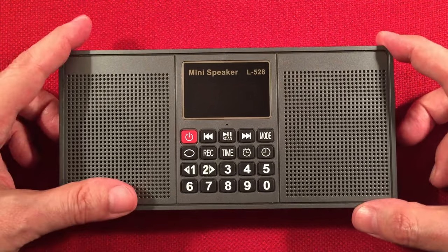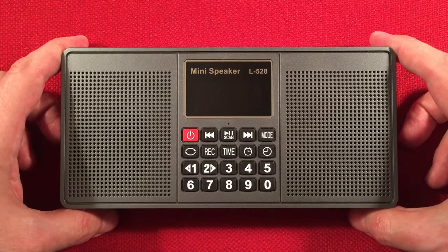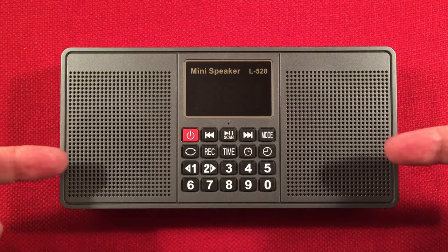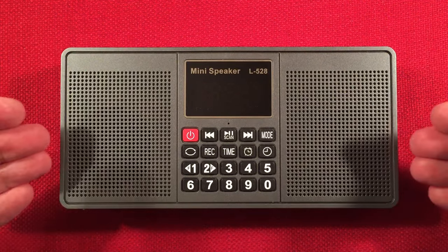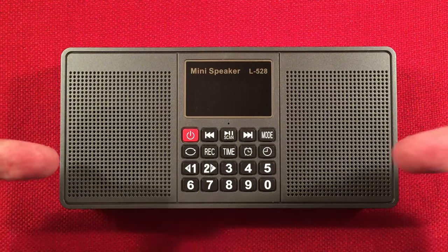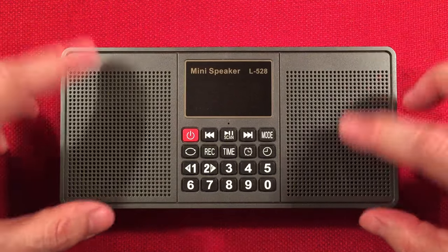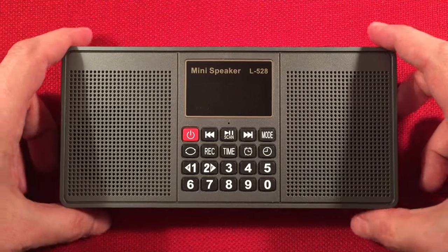Features of the L528. Right away, two speakers. They're about 2 inches a piece. They have a bright tone. They're not your low hammer-down tone, which is okay by me. I sometimes don't like a lot of bass. I like a nice bright tone to my audio, and this has it. And it's stereo too, which is great.